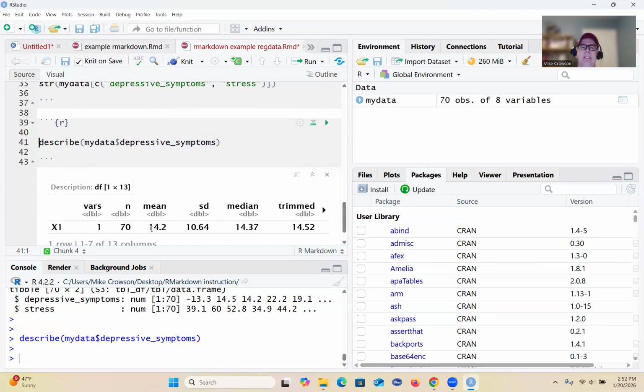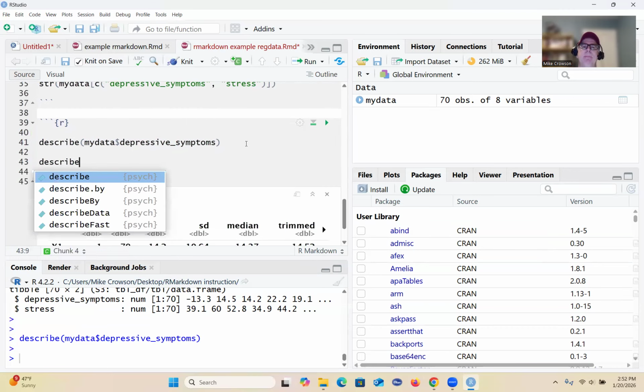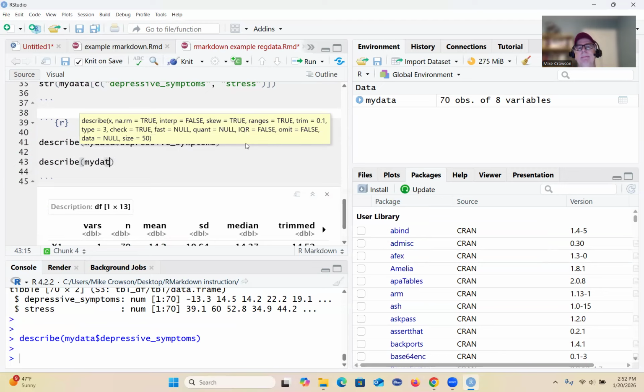And so now you can see, again, it's just giving a non-descriptive X1, but we do know that is for depressive symptoms. If we want to describe for that list for depressive symptoms and stress, we can do that as well. So I'll use describe and my data.